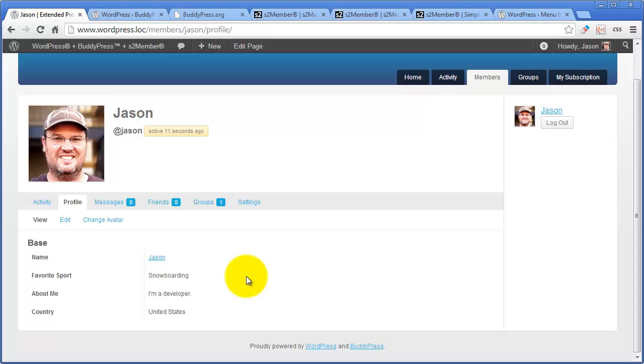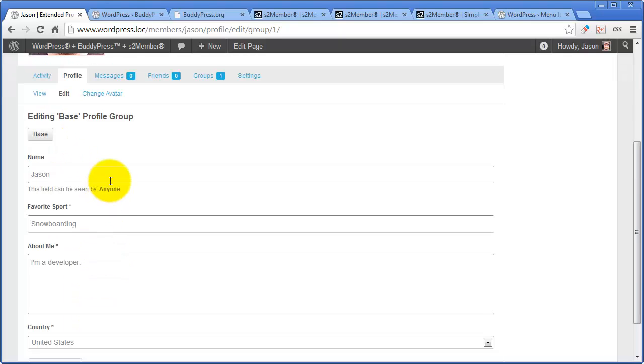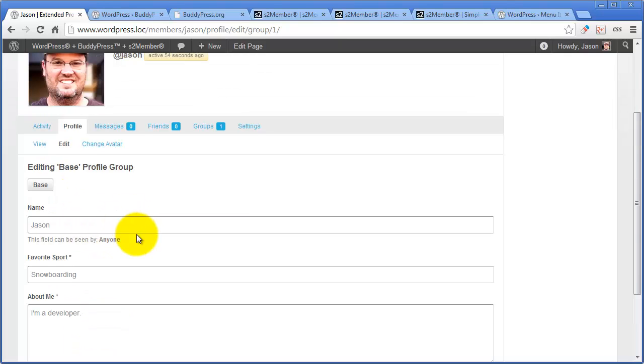Okay, why s2Member for the profile fields or the registration fields? Well, there's a couple of reasons here. Let me show you. First of all, you're not losing any functionality by using s2Member for that particular aspect, because s2Member is pre-integrated with BuddyPress templates. It doesn't matter which BuddyPress theme you're using. When you create custom fields, these three particular custom fields were created by s2Member, but you can see this is part of the BuddyPress functionality, and they appear right here. So s2Member is going to integrate these for you. The same thing for editing those fields. Your customers or your members can do that right here just like they normally would if you had created these in BuddyPress.